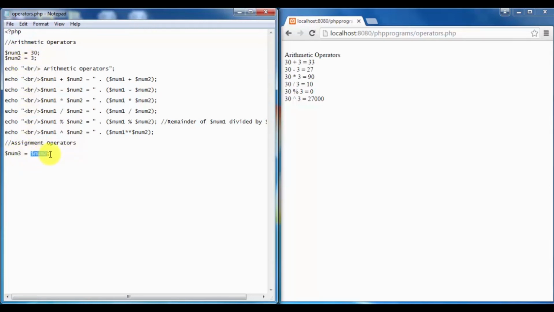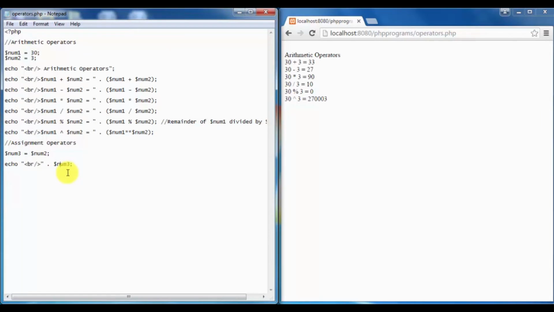So if I print echo $num3, it will show us the 3 value.